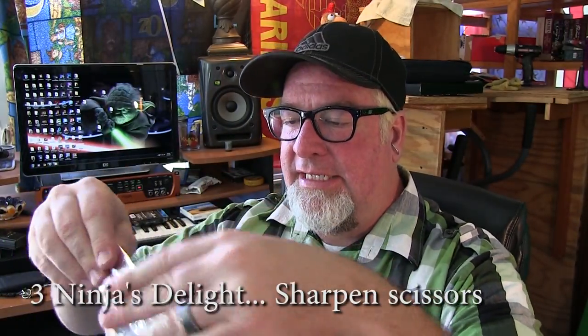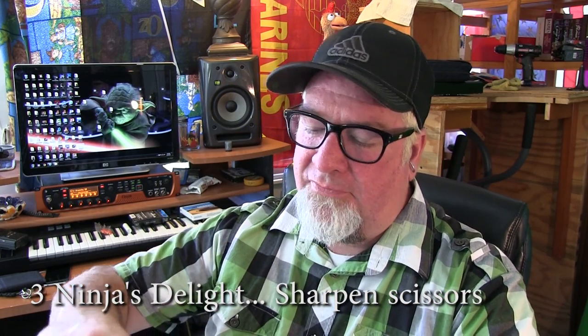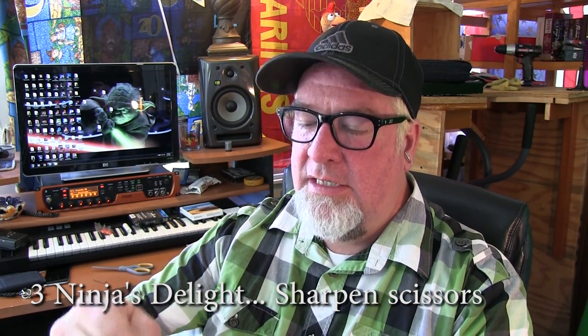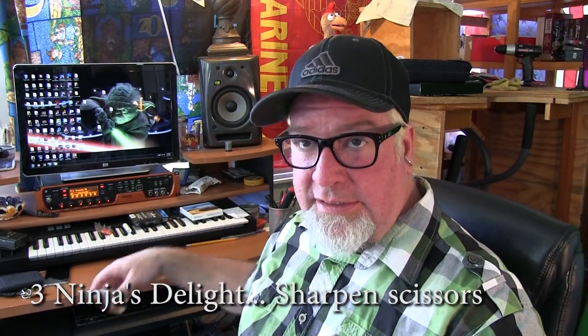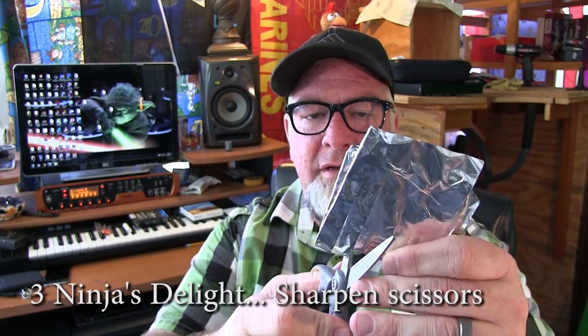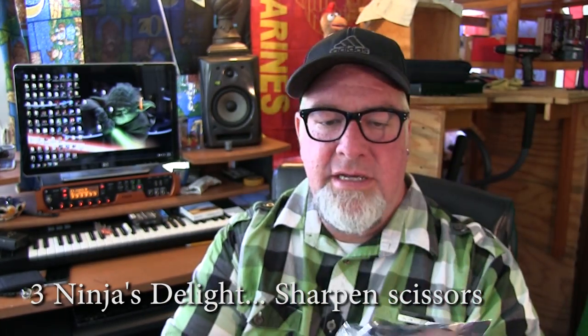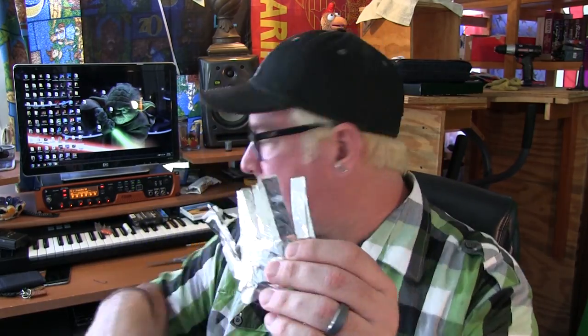Cool tip. Number three, you can use aluminum foil to sharpen your scissors. What you're gonna do is take this and fold it nice and flat over a few times, 4, 5, 6 times, like such, and then you're just gonna cut it, and it's gonna bring some zip back into your scissors. You're just gonna cut it just like that, you see? Keep cutting, keep cutting, and it is going to make your scissors sharper than before.